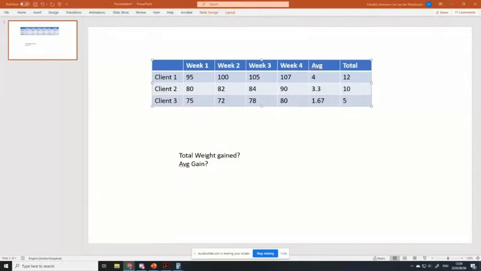So maybe set up two test data samples for yourself, one with a simple data set, so 2 each, and then one of a slightly more expanded data set, like 3, 4 each. Now, when you're doing test data, don't make your test data too much. I mean, don't go and add like 5 clients over 6 or 7 weeks, because keep in mind, you need to go and input that information every single time you enter this. So it becomes more difficult.